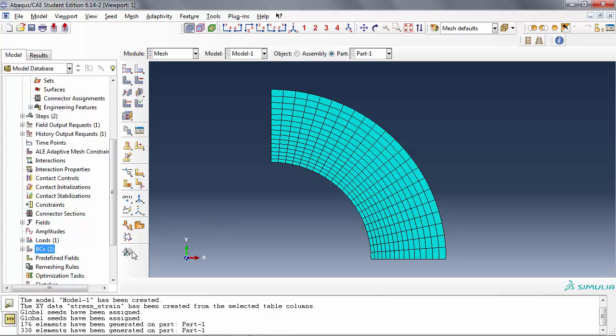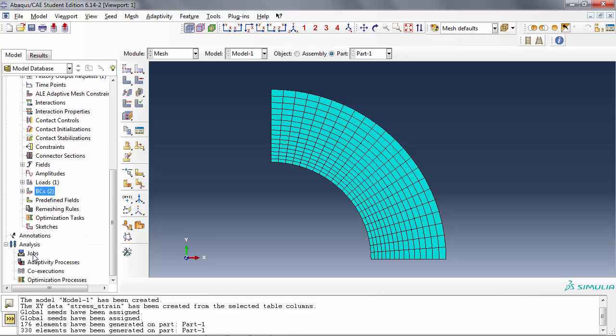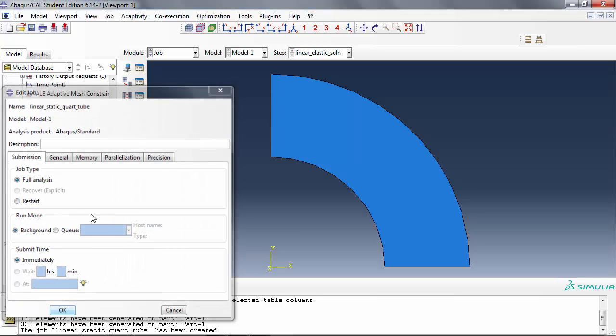All right. So I'm anticipating, in this case, ahead of time, this is going to be a linear static solution, obviously. So we've created the mesh. We're going to create a job. Okay.